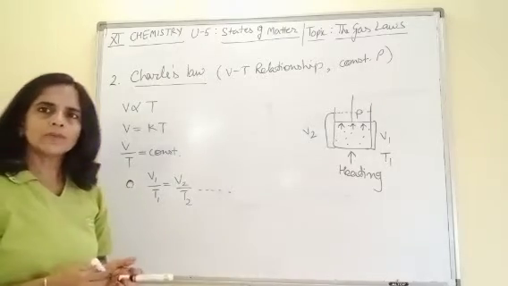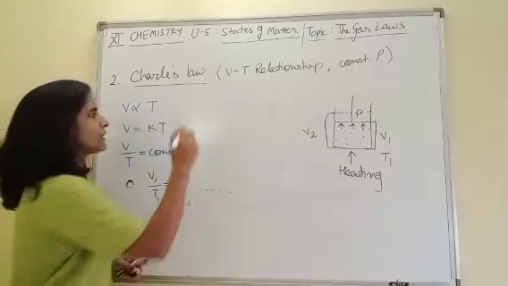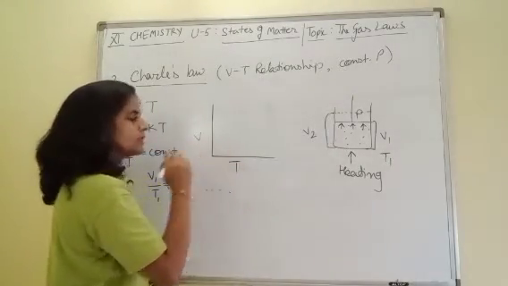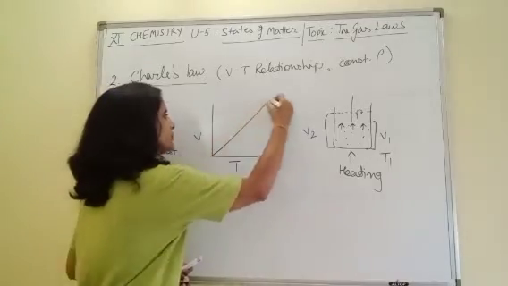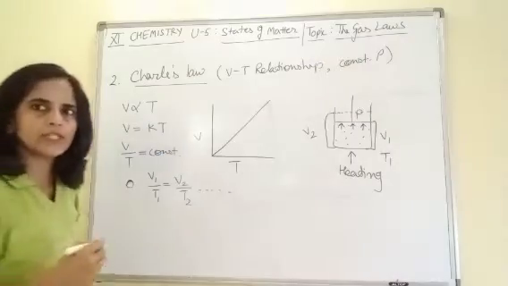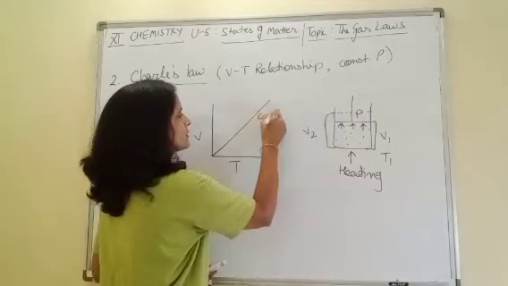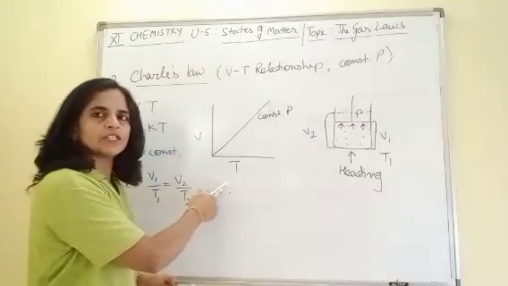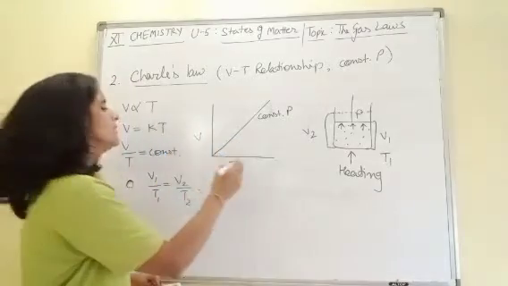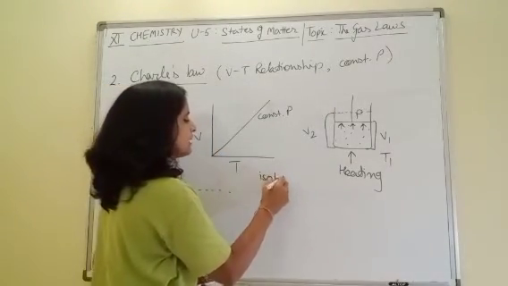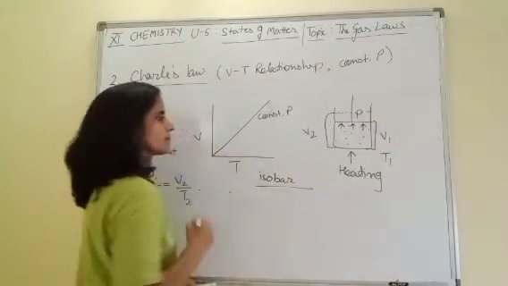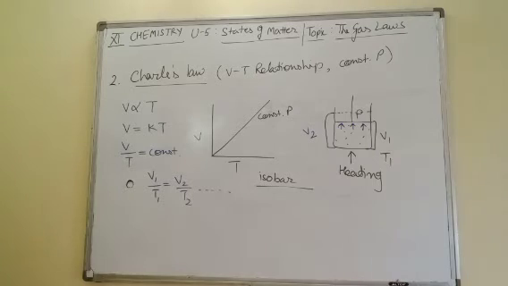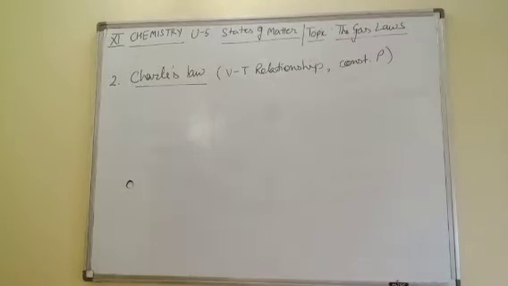Again, very easy, no? You can relate this graphically also. If I plot a graph between volume and temperature, as they are directly proportional, it is a straight line starting from the origin at constant pressure. So a plot of volume and temperature at constant pressure is termed an isobar. Yes, children. Now this is clear, how we are relating volume and temperature by using Charles' law.